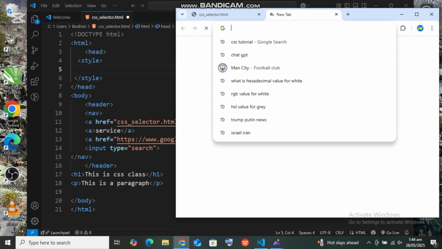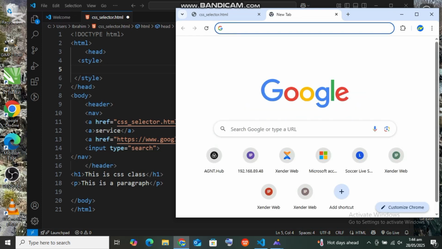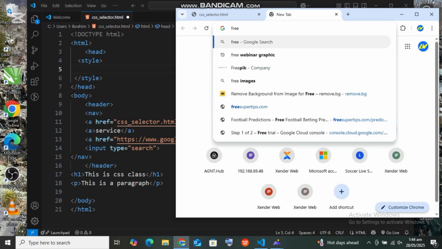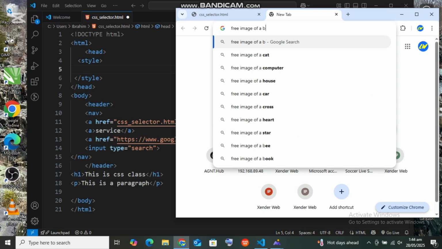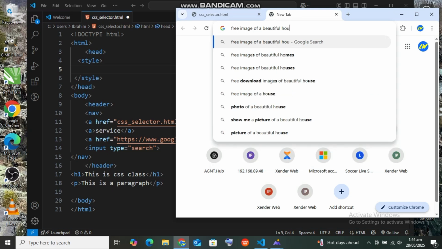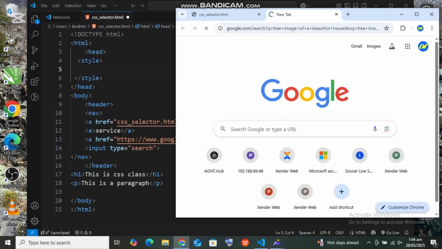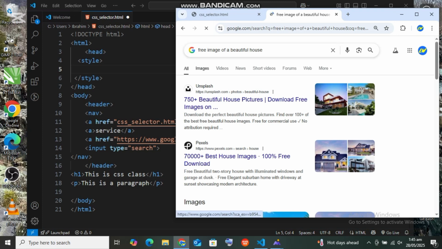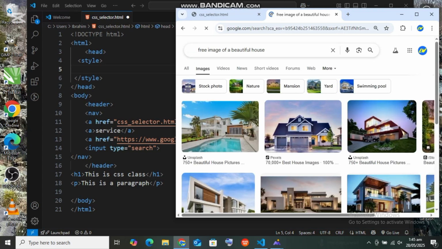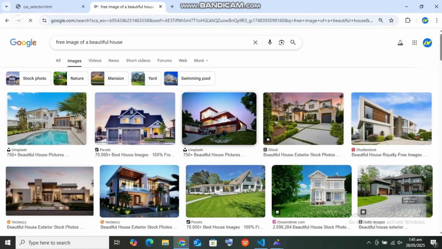Let me search for a free image of a beautiful house. I'm going to download a free image of a beautiful house. Search image. Yeah, can you see we have a lot of images here?